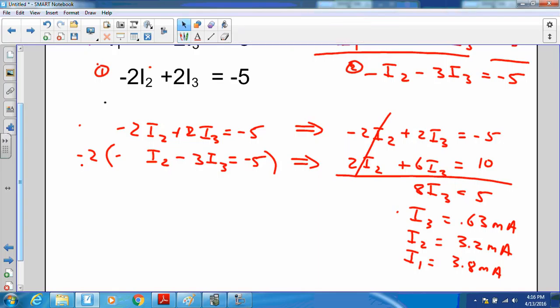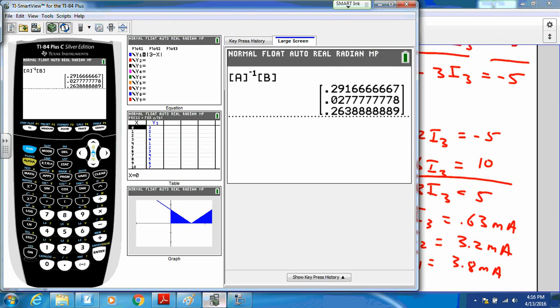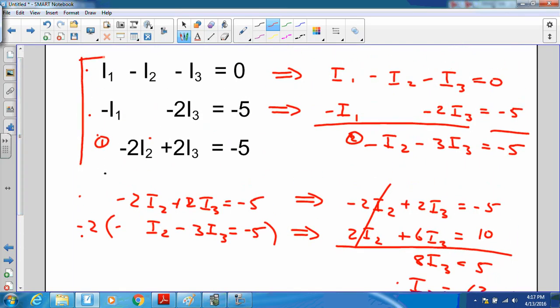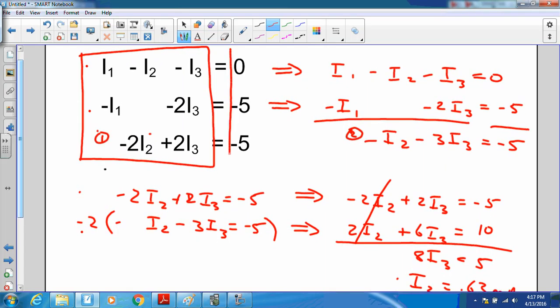Then in your homework, I asked you to alternatively solve using the calculator, and so I wanted to remind you of how that goes. When we did a calculator solution, what we were doing was setting up a matrix of coefficients, and the matrix of coefficients comes directly from the left-hand side of this equation, and then we set up a vector of voltages that comes from the other side of the equation. This is the left side, that's the right side. So my matrix of coefficients comes here from the left side of the equation, and my vector of voltages comes here from the right side of the equation.